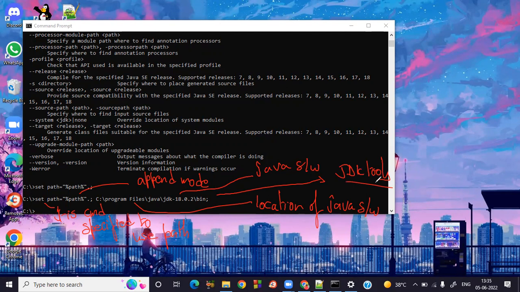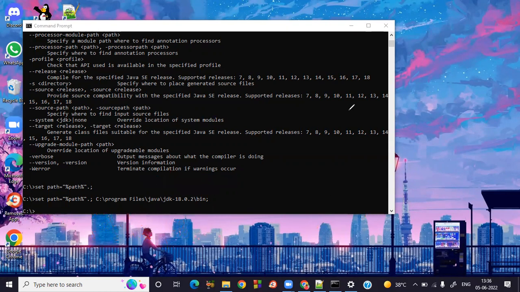One thing you have to remember, students: if you create a temporary path and exit the Java, the path setting will be removed from the RAM. Next time, if you go for temporary path setting, then again you need to use this command: set path equal to percent path percent, and so on, you need to write everything.